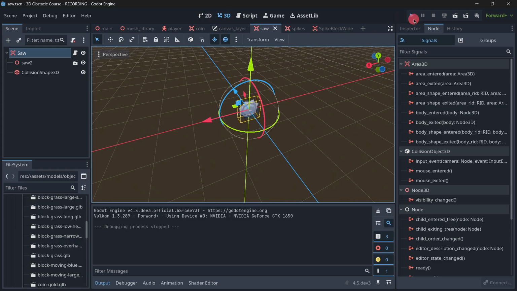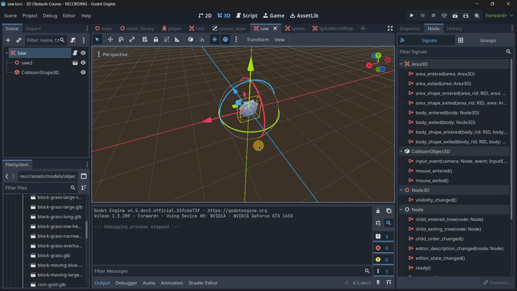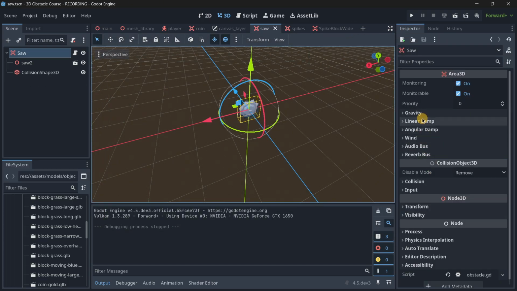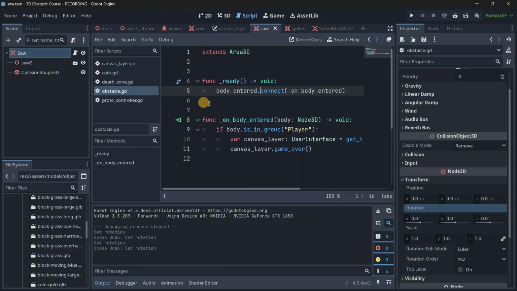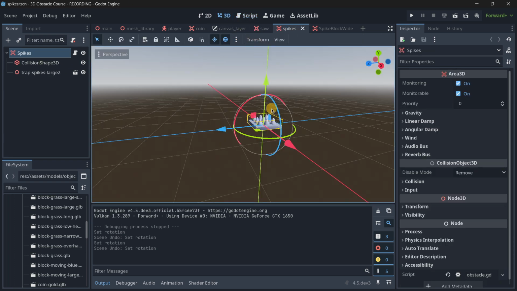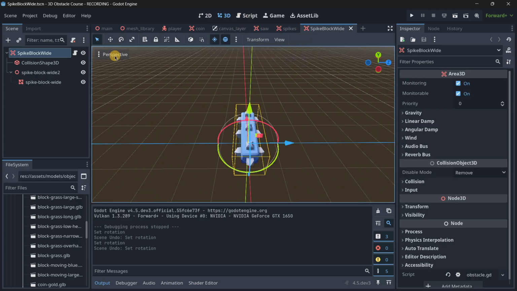Lastly, what I want to add is that, once again, these obstacles seem a little bit too static for me. So what I want to do is to grab their Z rotation and increase it over time. Once again, you can randomize the speed, or whether they rotate backwards or forward. It doesn't really matter. So quite similarly, in this case, some objects I want to rotate and some others I don't. Because the spikes wouldn't make any sense to be rotated. But maybe the saw and these spikes would make sense to rotate.